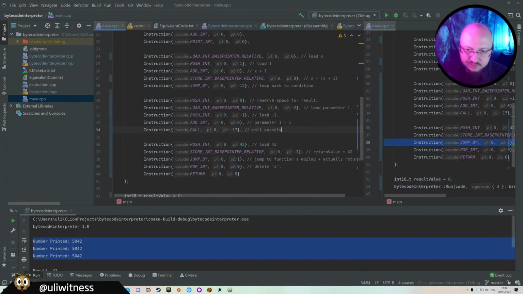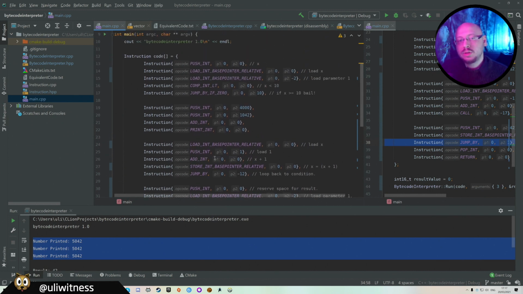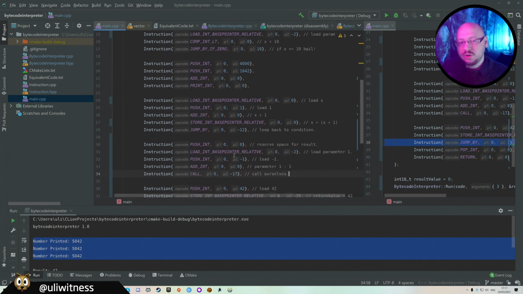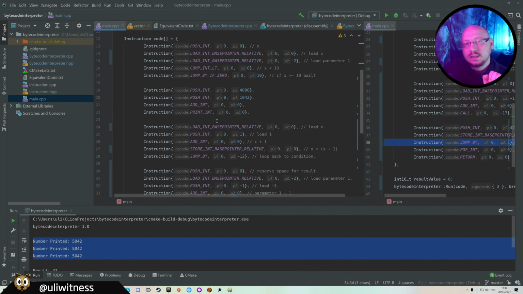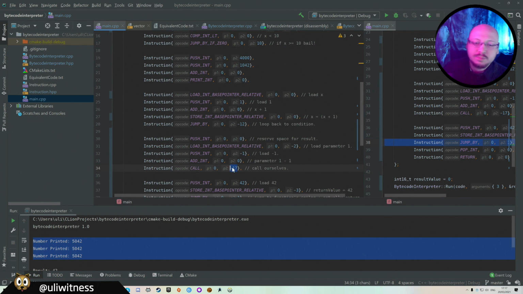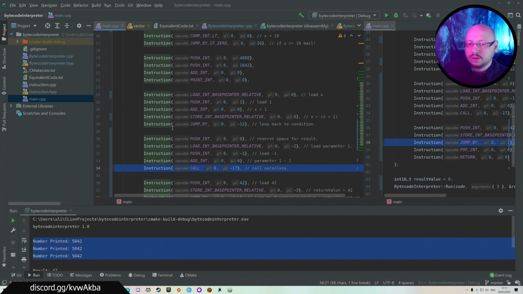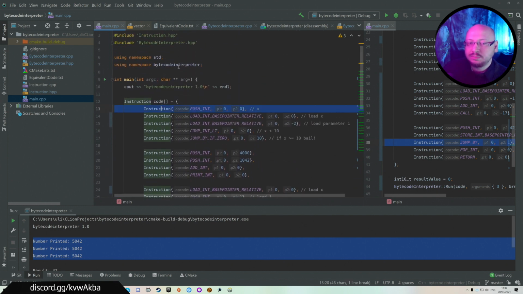call ourselves. Now keep in mind, in this case I know this beforehand. If you were actually generating code, you would just generate a call instruction here with 0 in the number of instructions to jump. And as you compile all this, you would use a standard map or something to remember all the instructions that call, for example, the main function, assuming this function here is called main because it's our first one.